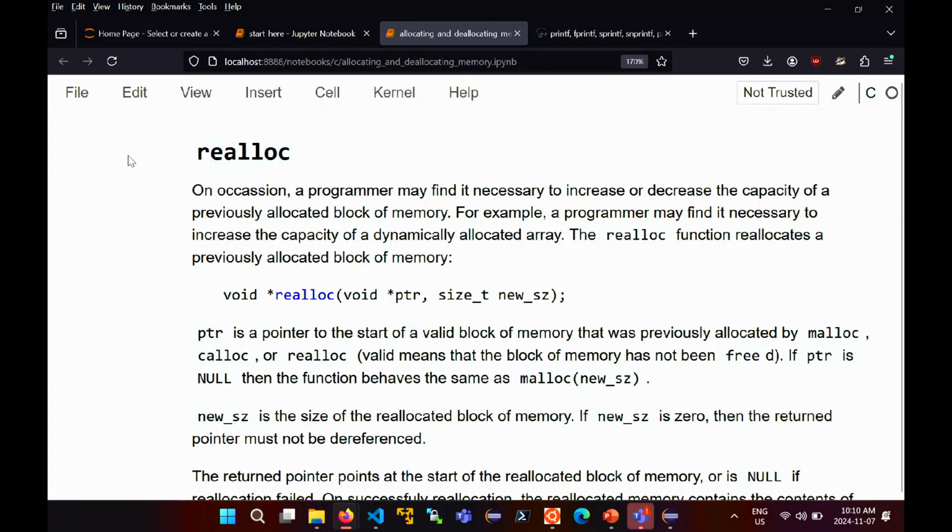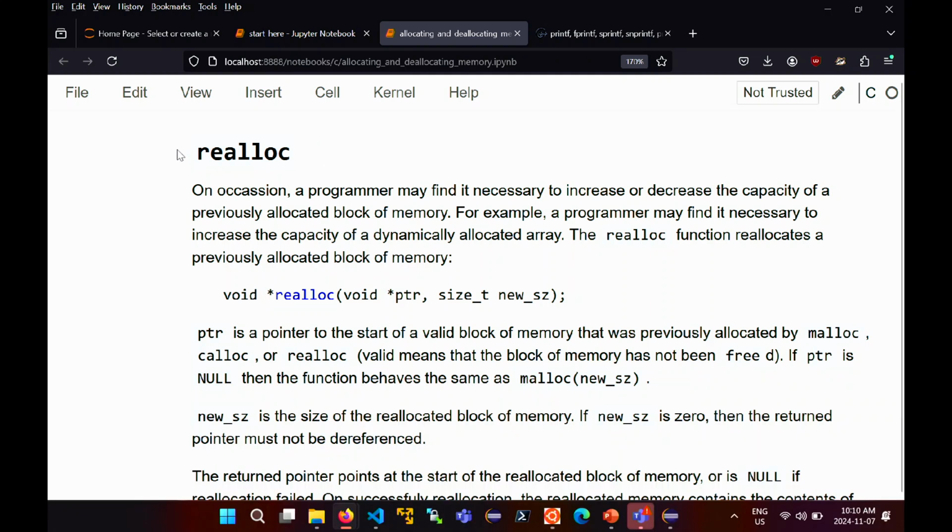Okay, realloc. There are occasions when you've allocated a block of memory, and later on you decide it's either too big or too small, and so you want to reallocate that block of memory. By reallocate, I mean you want to keep all the values that are in that block of memory, but you want to change its size. That's what realloc is for.